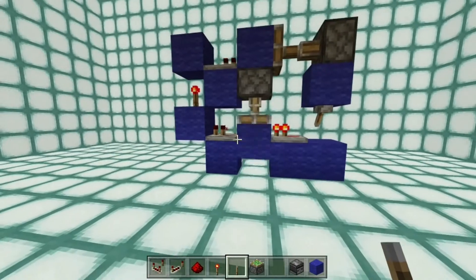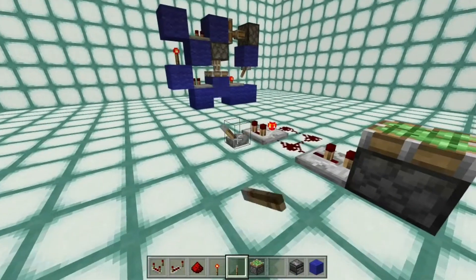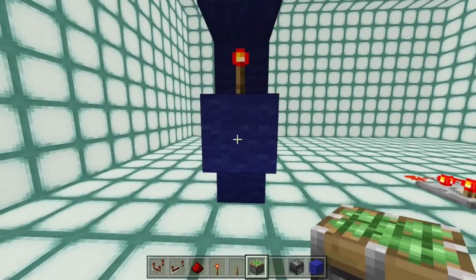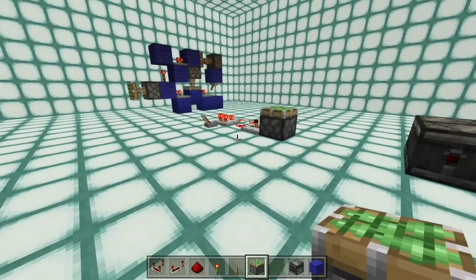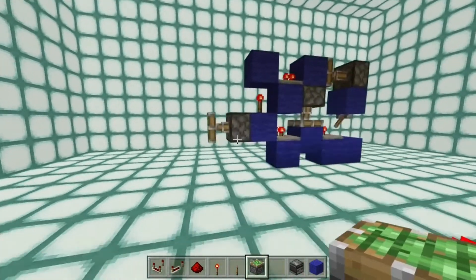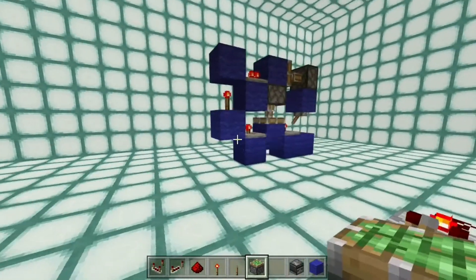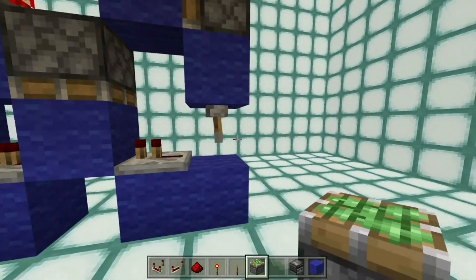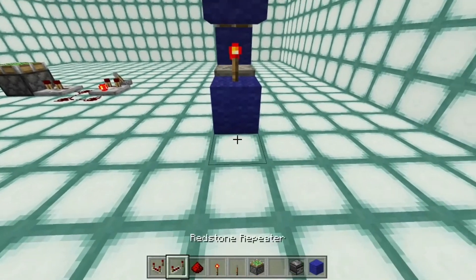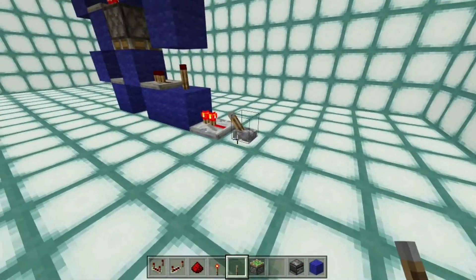So here we go - and you can see that's pretty fast. If I compare that now to this one, I can take an output from here, which is a bit of a pain - it's not ground level, but you know, it's just life. So that is a tileable two-tick clock. One thing I'd say is that having a lever is not always the most practical thing, so you can go back to a torch and use a redstone circuit over here to power and unpower the clock, whatever system you want down here.